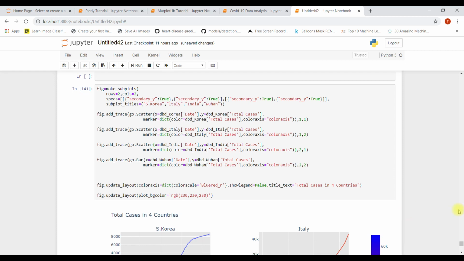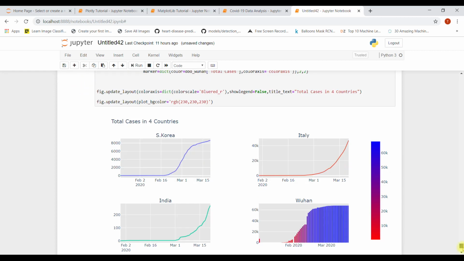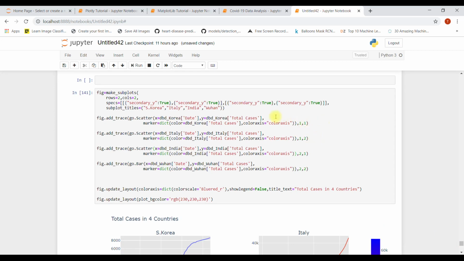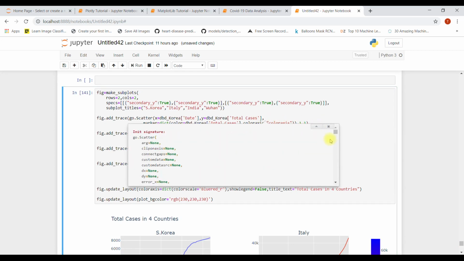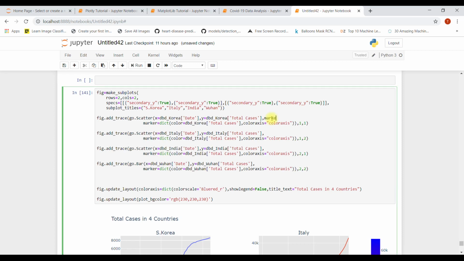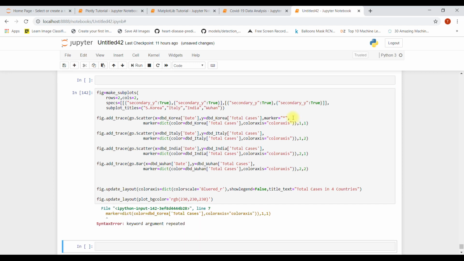So you can actually see something like lines. Okay, let me see if I have the option of markers or not. Hope I have. Marker equals to, okay, let me see if I can add marker equals to. Oh, I've already added it now, okay, keyword argument repeated. Okay, all right.